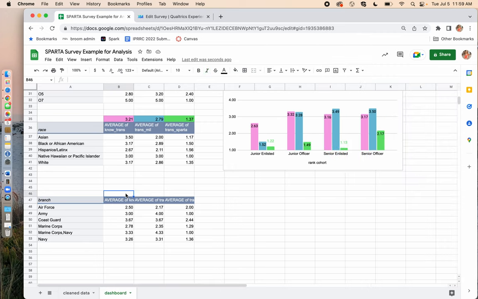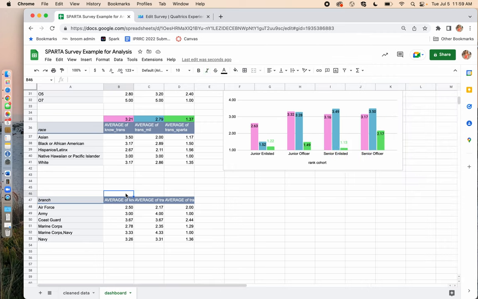If I want to turn the colors to match my little color coding over here, I can click on the color. Okay, so notice I'm in series and notice I have the blue highlighted, and so I'll change my fill color to pink. I can then move this to the red and I can change the red to the blue. And then in series again, I'm gonna find that yellow, which is what it automatically did, and I'm gonna change it to green.